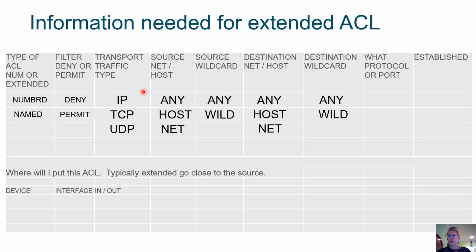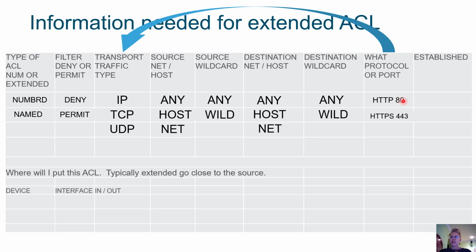All right, so now with the protocol and the port type, we're gathering this information up because we're going to write the access control list. So what we need to think about in this scenario is, what is the traffic type? As an example, if I'm going to filter based on HTTP traffic, port 80, do I want to filter the TCP traffic? Do I want to filter the IP, let all of it through? Okay, so these two kind of go together, all right?